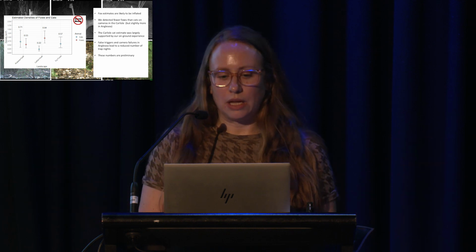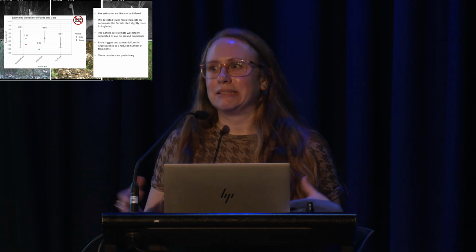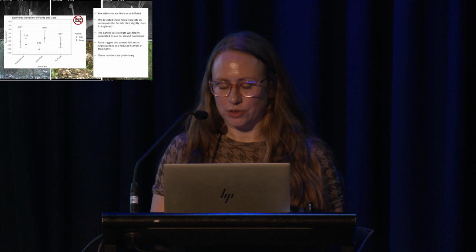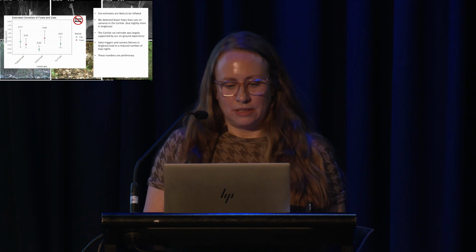You can also see that Anglesey Heath had really large confidence intervals on the cat density estimate, and I think a lot of that's attributed to the fact that we had a lot of false triggers. Cameras in open heathland in the summer just tend to heat up the vegetation. If you have just one piece of grass in front of you, you're done, your camera goes for a day and there's nothing to look at. So they definitely took some cameras out of our grid, and I'd say that's largely what's contributed to that not so robust estimate.